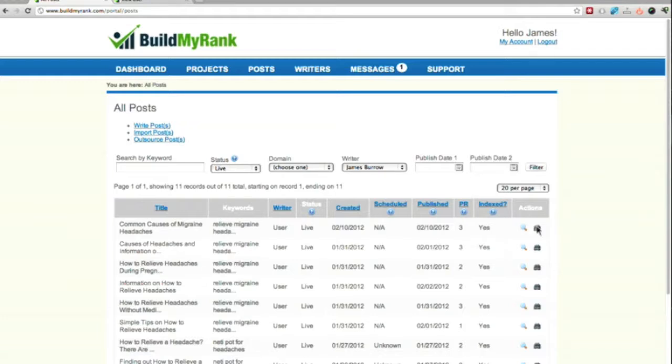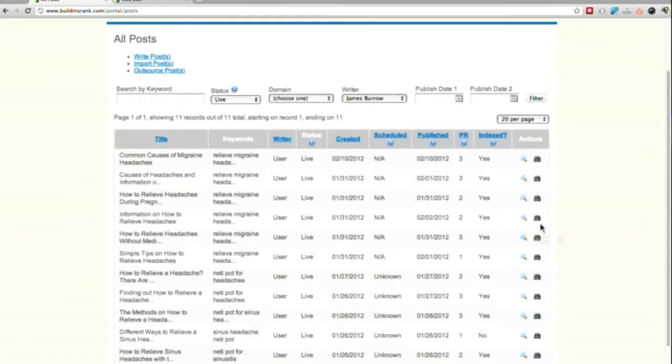We don't offer any reports for the links that are built. This is really the only way we offer to find that information. We post the index rate and different metrics on your dashboard. You can find the links individually using this function. We do have a lot of power users that tend to just hire somebody to look through their indexed posts. However you manage it, that's up to you.